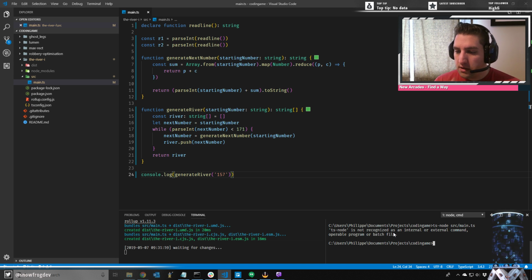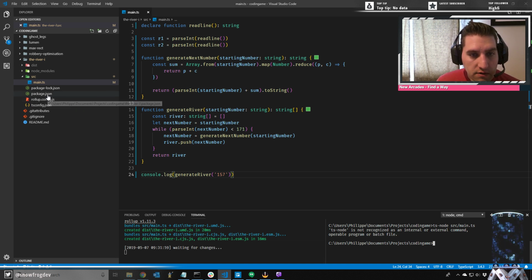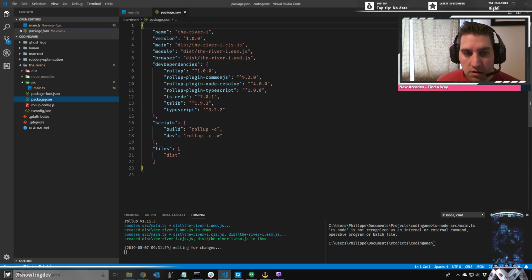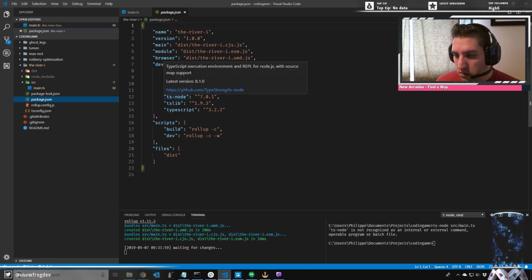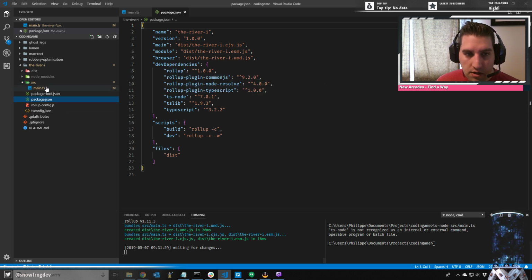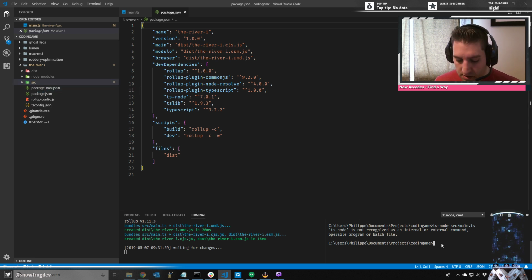TS node is not recognized. Oh, don't I have TS node here? I do. Oh, I gotta do npm TS node. I guess it's not installed globally or something. Main.ts.